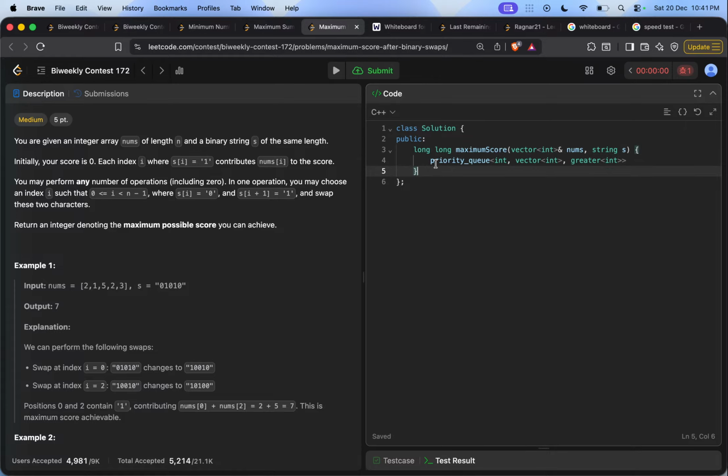All right. Normally priority queue follows descending order format. If we had just written int here, then it would be a max heap priority queue. That is, on calling the top element, the biggest element would come up. But if we write the comparator as greater than, the smallest element would come up. All right.